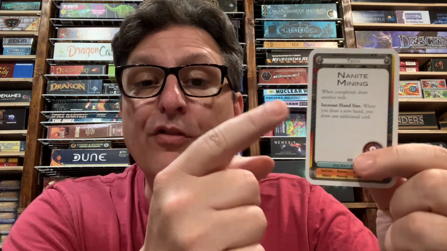So the reason I like this tech is because it is super cheap. It has a useful effect that although you're not going to see it right away, if you're lucky, you'll get 1, maybe 2, possibly more uses out of it. It just depends certainly on your alien power, other aliens in the game, other effects. I've certainly had games where I drew a new hand multiple times, so having nanite mining would have been especially useful for me. But the other good thing about this is the Tech Refresh.